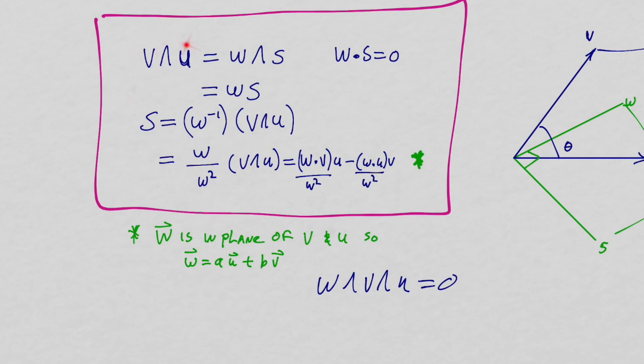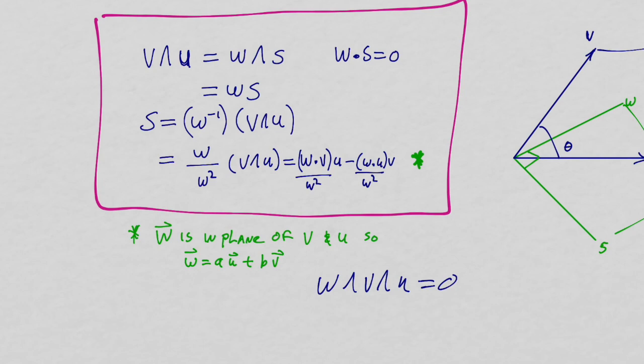So whenever we see a bivector defining a plane, we can always automatically say, oh, well, I'm just going to move to two different bivectors, W and S, and I'm going to take those two and simply take their geometric product, and that will be the same bivector as V and U. We can always do that. So what I really want to always be able to do is say, you give me a bivector V wedge U, and I give you a geometric product W and S that is the same bivector.